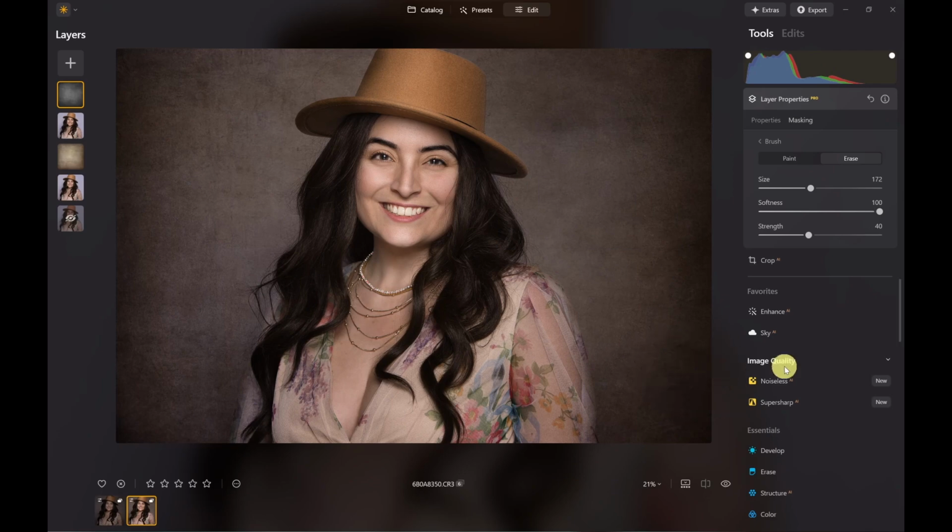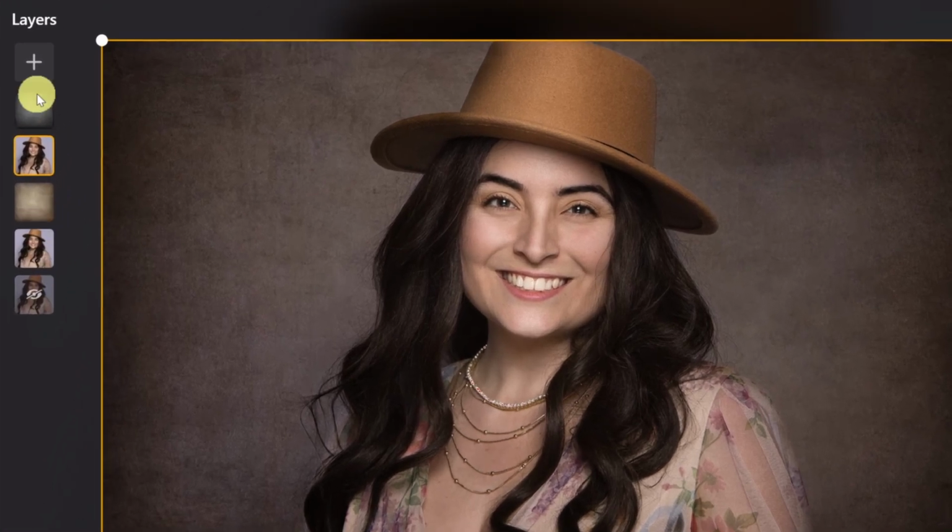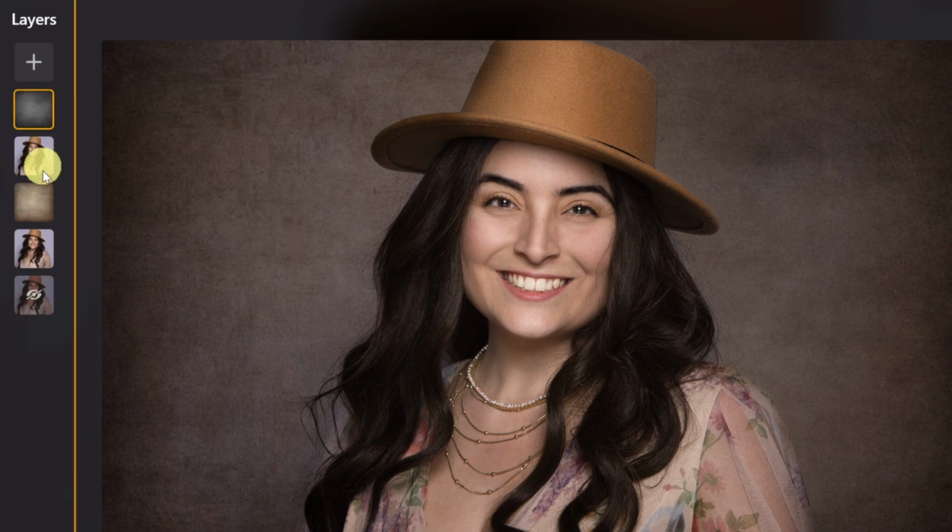We're going to use another feature of the recent update to Luminar NEO, and that is to merge all the layers together so we can do some color grading to make the image all blend well together. So right now we have 4 different layers that we're using. The bottom layer, the original layer, we have turned off. So to create a merged layer, it's actually more of a stamped layer because all these will still be here. They won't be flattened, but we'll highlight the top layer by clicking on it.